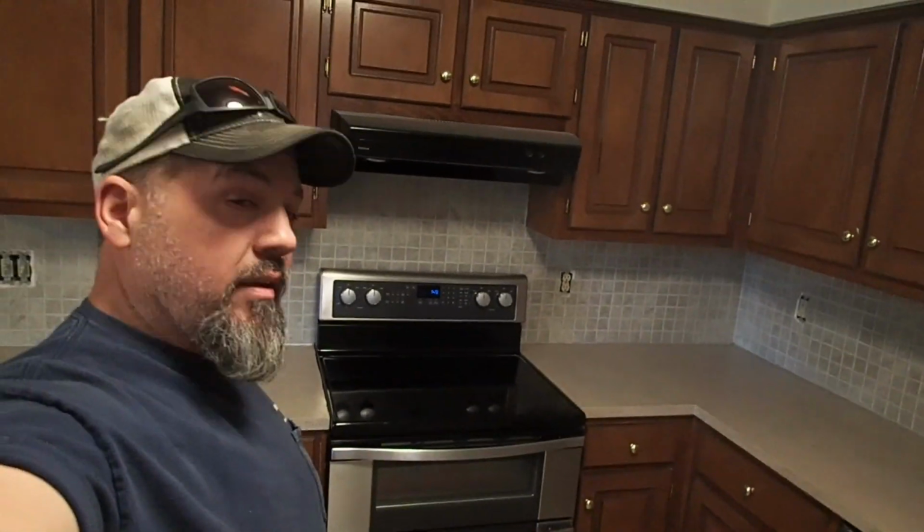All right, y'all, well here it is. We got it done, got everything put back in place. Now we're just putting the switch covers and receptacle covers back on. See, it's got a little texture to it, but it feels good. It's not rocky or bumpy or anything. It's got a good feel. It's got a good look.